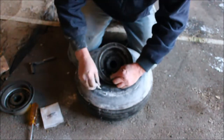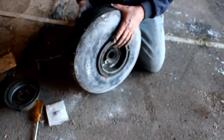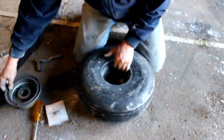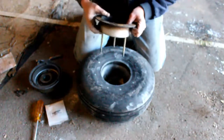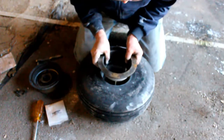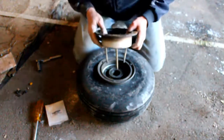I got my little tool here. And we're just gonna put that valve stem on. Having a little trouble there. Just want to focus. Now after you screw the valve on and you put the other side in, we're putting both sides in here. Make sure I get lined up right here with these bolts. So that'll go like that. These will go in there like that. Okay. Here we go.